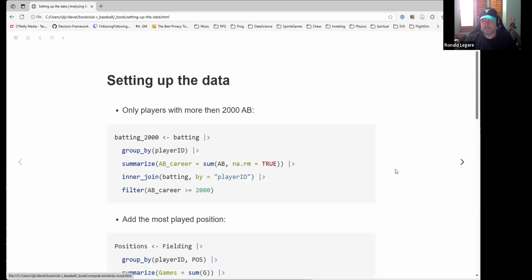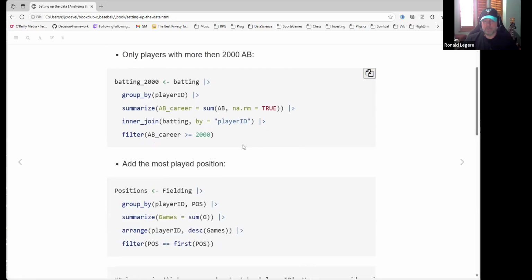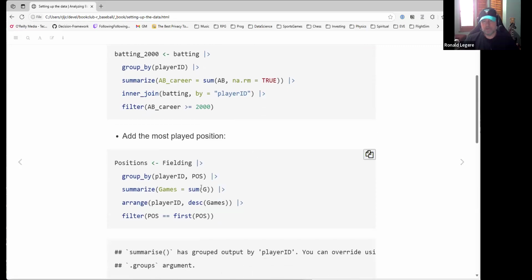So first we have to grab all the data. We're going to take the batting data again. And the first thing he does is restrict us to only batters that have had a significant career, not people who only played a short time, but people who had at least 2,000 at bats. So that's one piece of selection right there. We're conditioning on the 2,000 at bats. And then to assign them a position, we're going to use the position they most often played at. And that's what this section of code does.